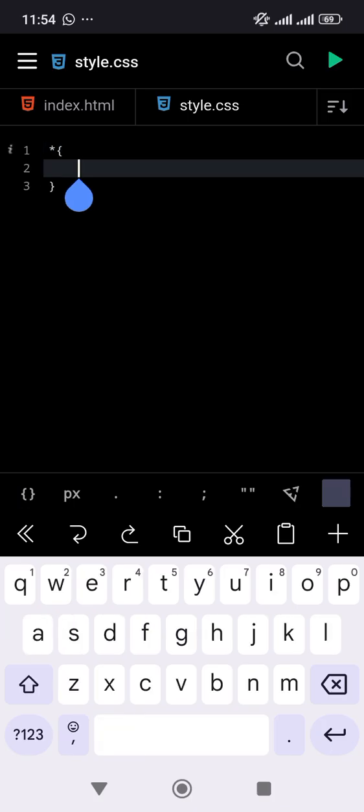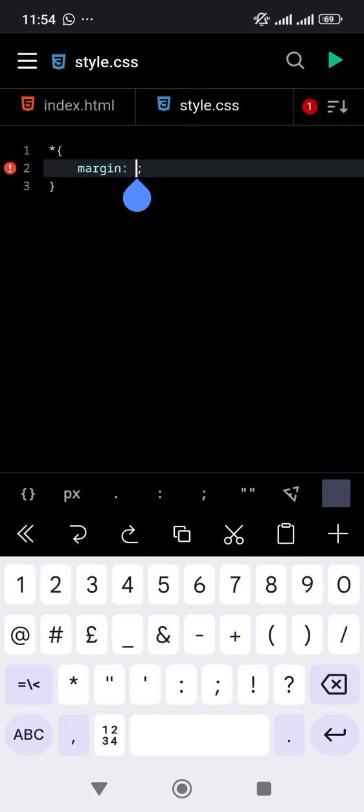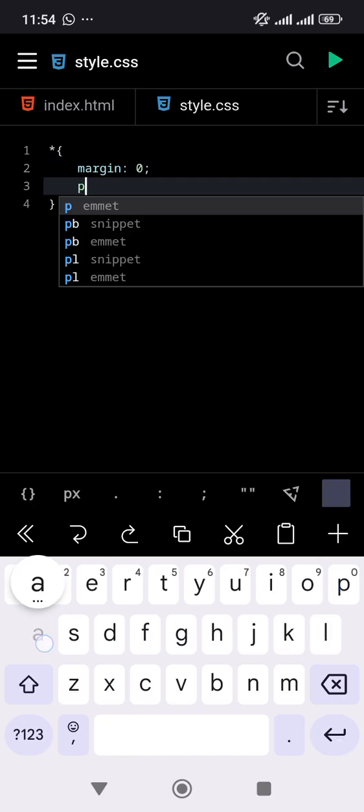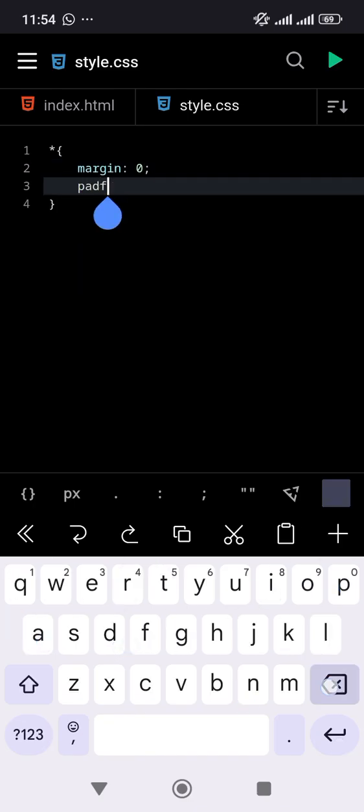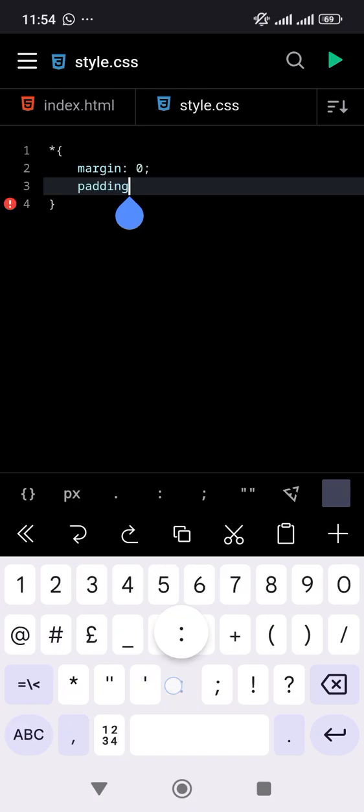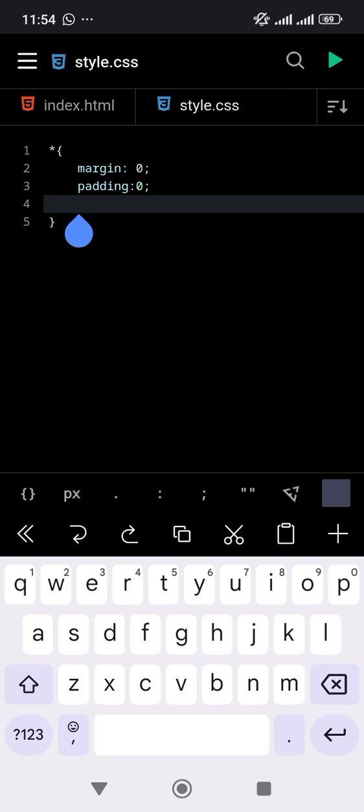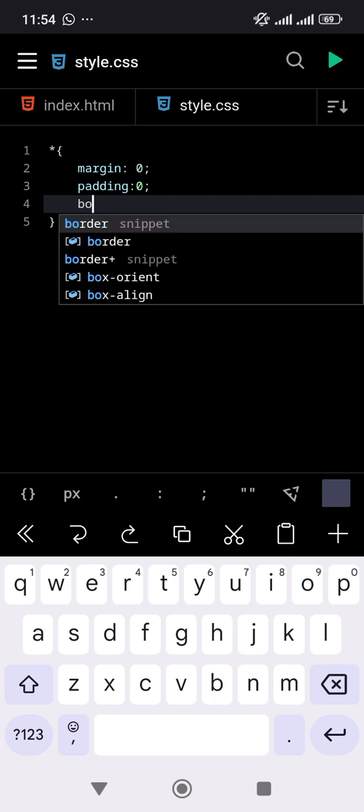This is like the most important thing you have to do. So we remove any form of margin. Box sizing.